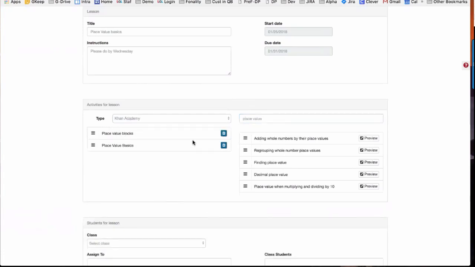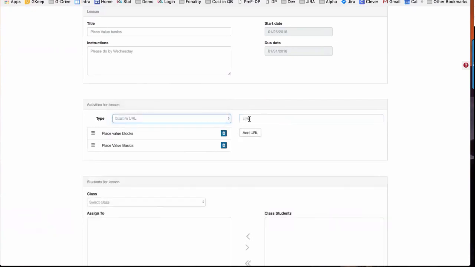Okay. If you found some kind of really good video lesson on your own, you can select custom URL. And then from there, you can put the custom URL in there, and you can have the students go there. What we would only be tracking at that point is whether they click and go over to the site. We don't actually know whether they do it. But with Khan and with Edge, we actually track how much time on task. So whether they actually go through and do the whole lesson or not.